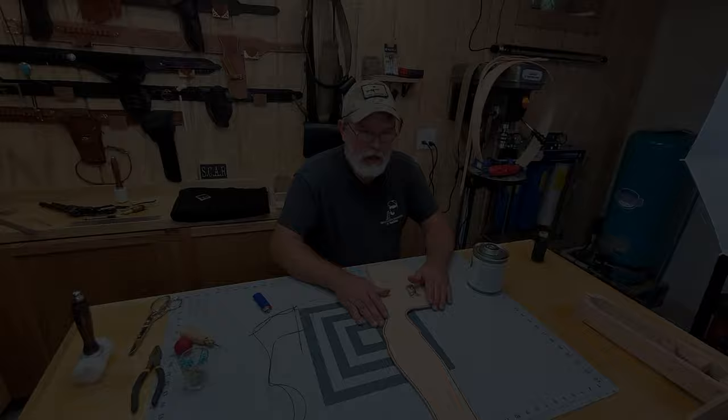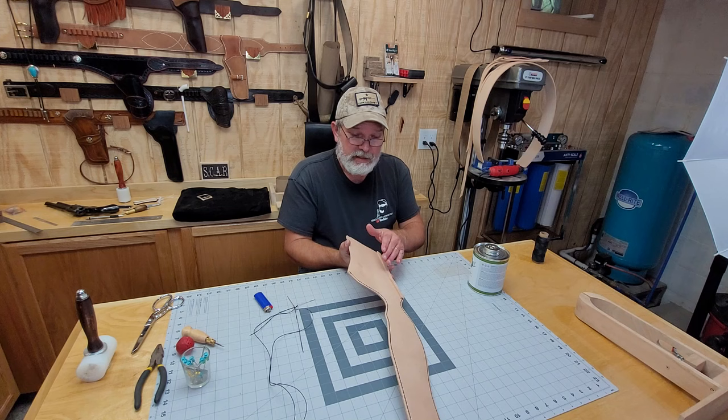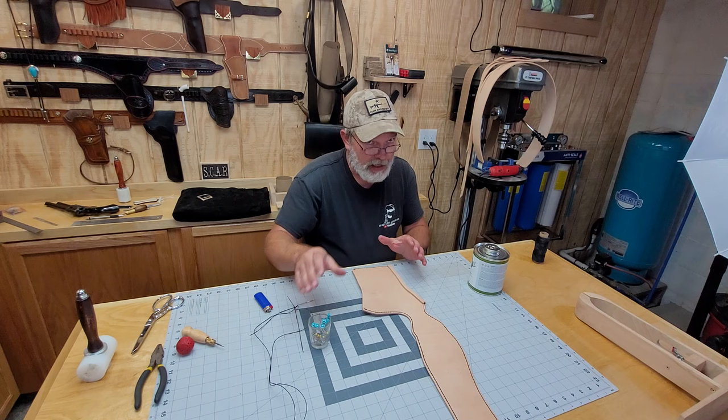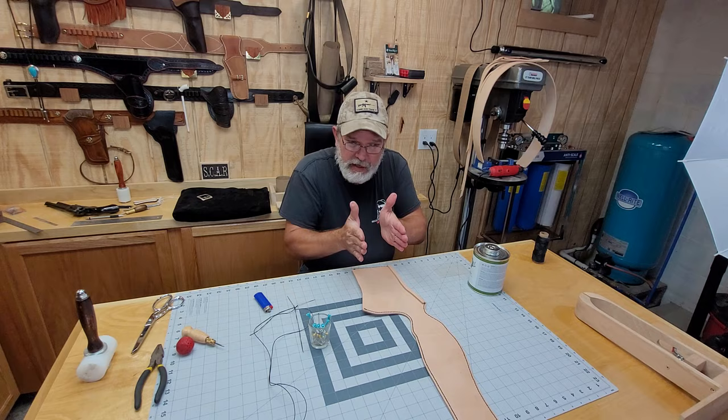Okay, I've got all the single areas here around the skirt, the top, and the bottom of it all stitched up, the single areas only. Now I've got to get this thing folded in half and then get the two seams stitched up, and I've got to glue it. And then I've got to line it up and everything. I got to make sure all my holes line up. And if you've watched any of my other videos, you'll see me use these. These are blowgun darts, and I use them to line the holes up. I count the holes out, make sure the spacing's right, and then I close it in.